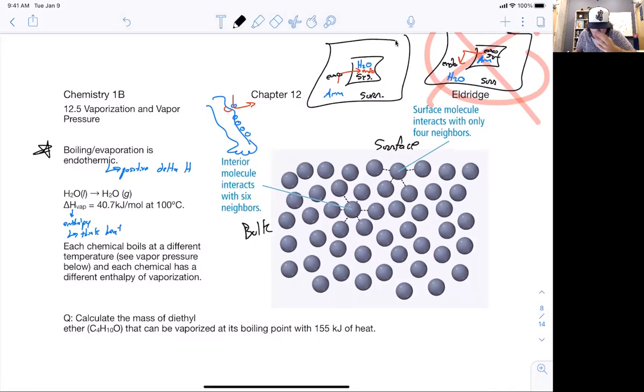If it's just polar, like acetone, maybe they're dipole-dipole. If it's not polar, like hexane and gasoline, maybe these are just LDFs that we're showing. So a surface molecule is only bonded with intermolecular forces to 4 others, while the bulk one is stuck to 6 other molecules. And so there's a real driving force for the ones on the surface to find their way back into the middle, because it will maximize intermolecular forces.